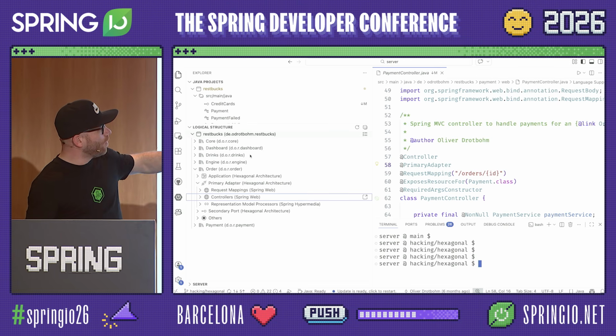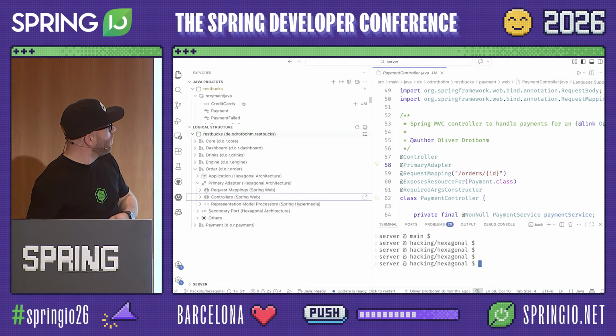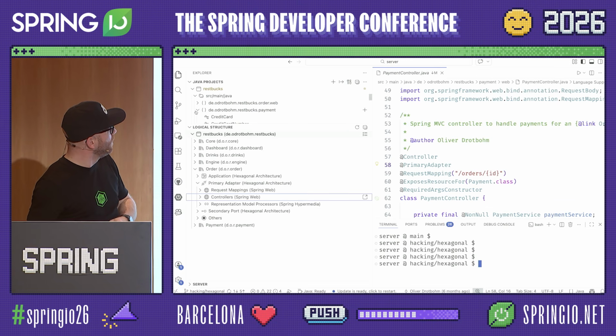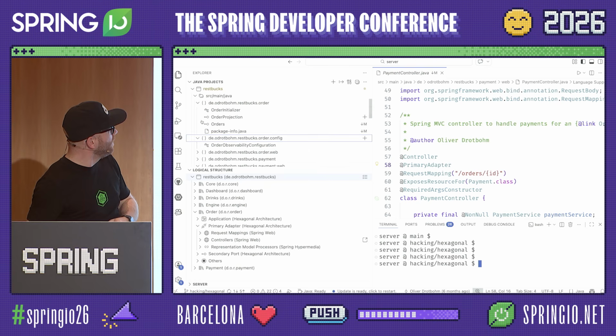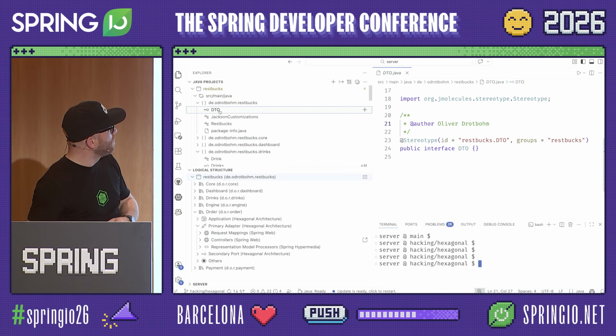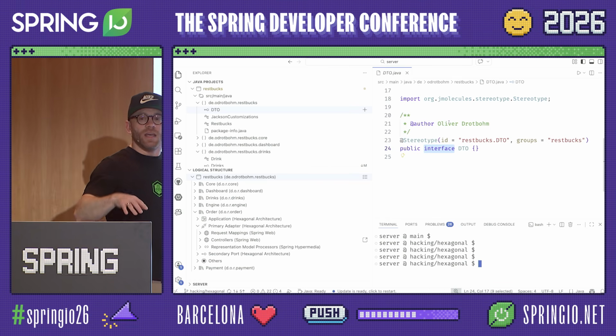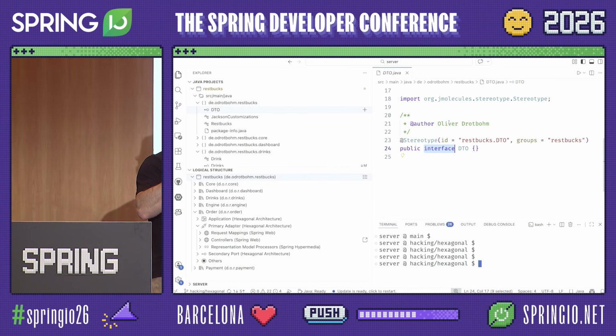And this is not only for predefined annotations. You can go ahead, and I think I've done that here. That's been a slightly more advanced step of the exercise: I created an interface called DTO, because in this particular project, a DTO is a concept, a thing that I exchange about with my team.